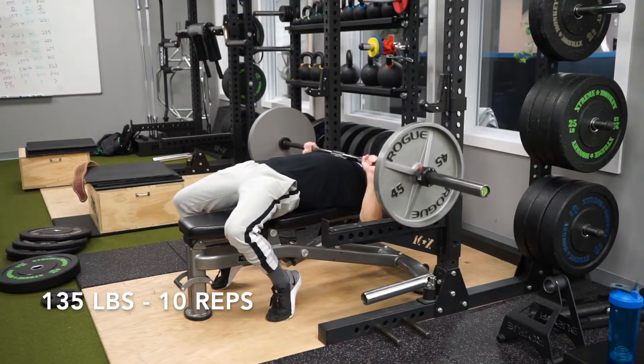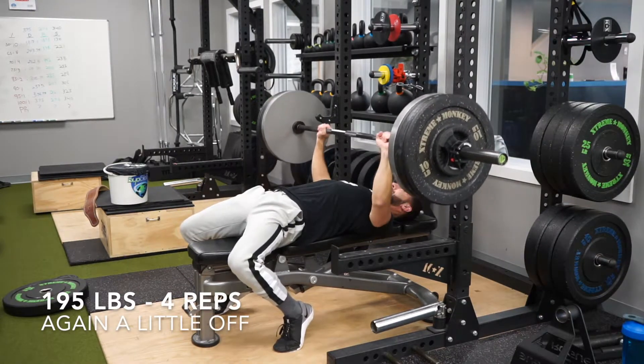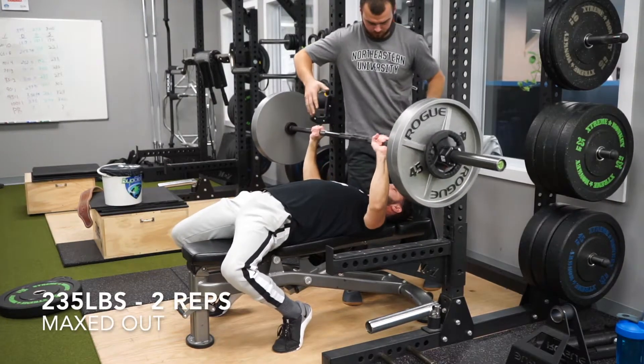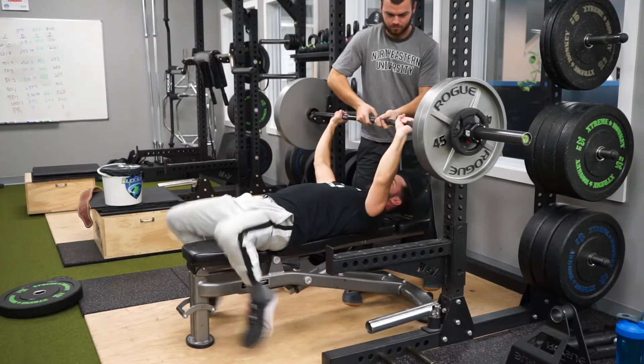When I moved on to the bench and squat, I felt a little bit of a power drainage — I did not feel as pumped up. This is my first time doing a mock powerlifting meet of any sort, so I think I expended too much energy on the deadlift and didn't keep enough in the tank for the bench. As you can see in the clips, I started at 135 on the bench, went to 178, four reps at 192, three reps at 206, and then for two reps at 85%, I moved up to 235. That's where I maxed out. Usually my one-rep max for bench — which I've hit in the last year — was 275, so I was 40 pounds off my last one-rep max from three or four months ago. I think it's because I took too much energy, both physically and mentally, and focused it on the deadlift.